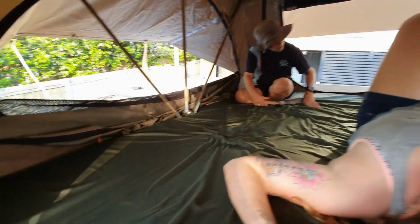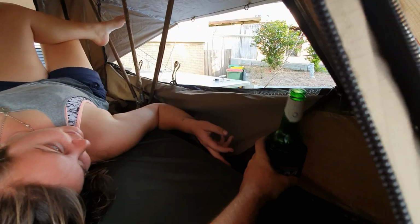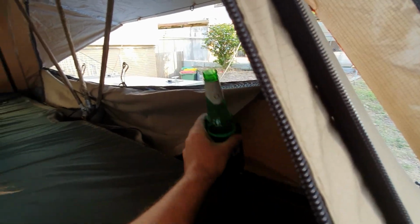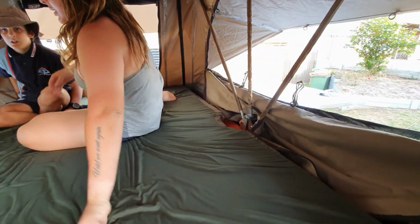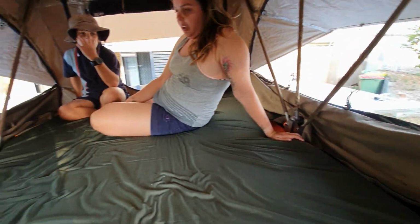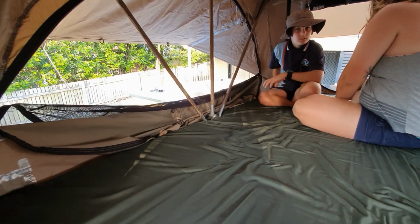Oh, there's even a spot just on the side. And look, you could... Yeah, beer spot. I'm not going to leave it. One side. Oh, wow, they actually chopped out the mattress around. Yeah, didn't you see that? They chopped around these. I looked very little at the inside of this. I did some research online, and everyone was like, oh, you get this one. It's better than those other bits of quality gear.